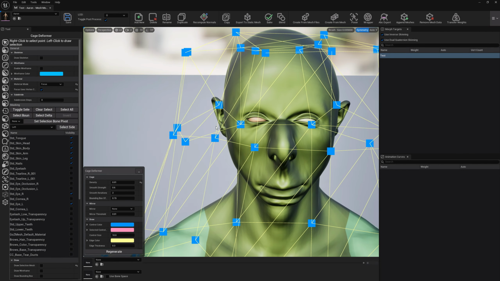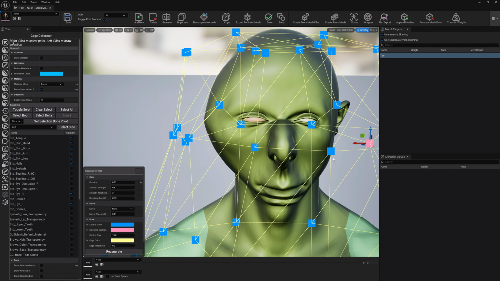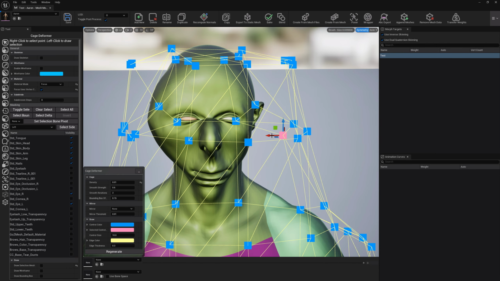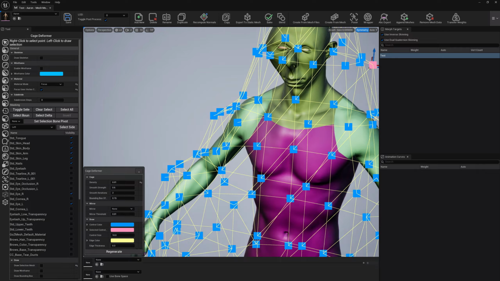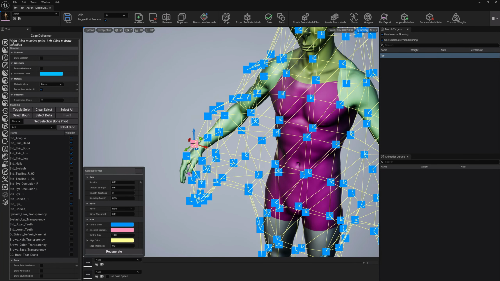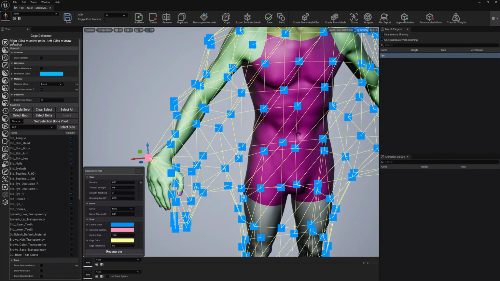And here it's basically the same thing. You just move the control points. Here we don't have rotation. This is only translation location based, so no rotation yet. Maybe in the future if I find a proper way.